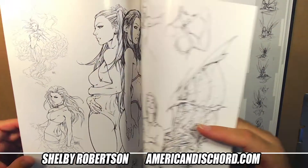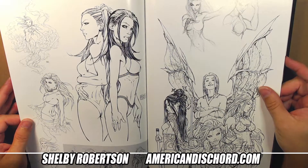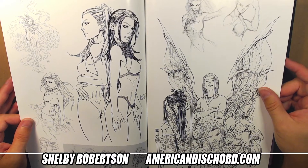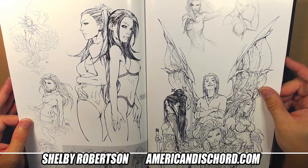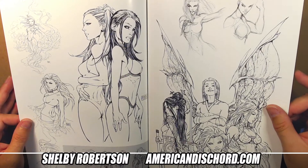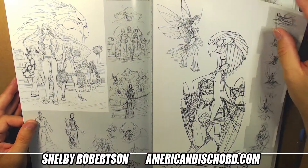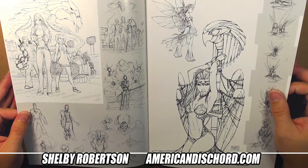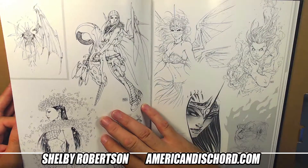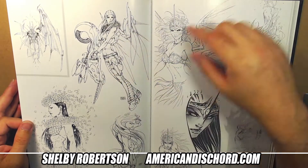I don't mind owning two copies of everything he's done. I like having the line art in black and white and also the full color work, because the colors give it such an interesting bump. I don't think I've ever seen a Turner piece where the colors ruined it. Fortunately, his entire career was full of A-list colorists and inkers to help propel him to the top.